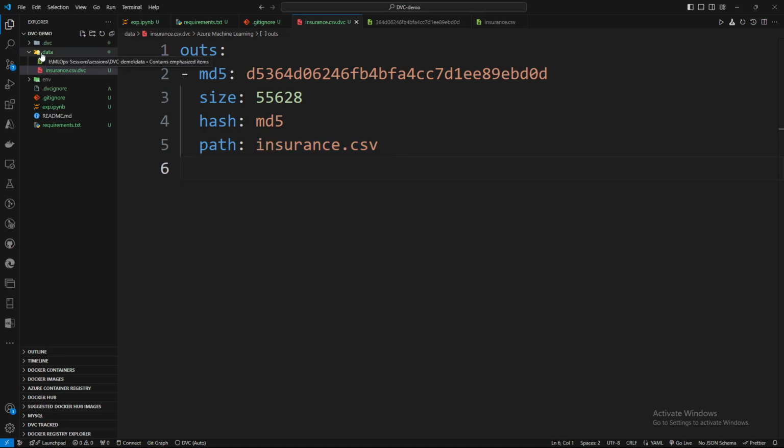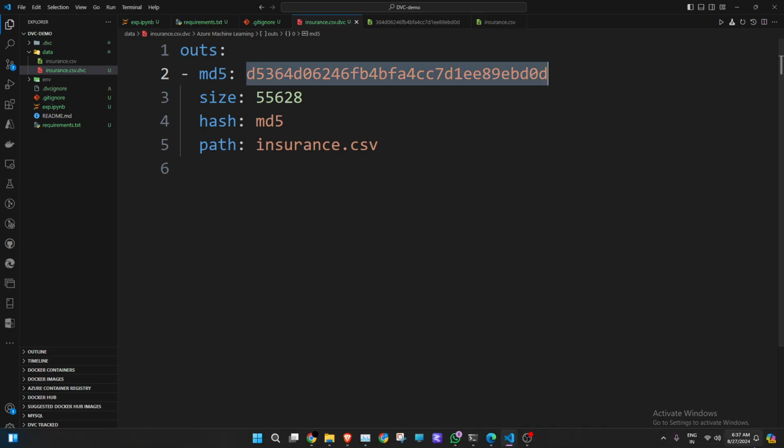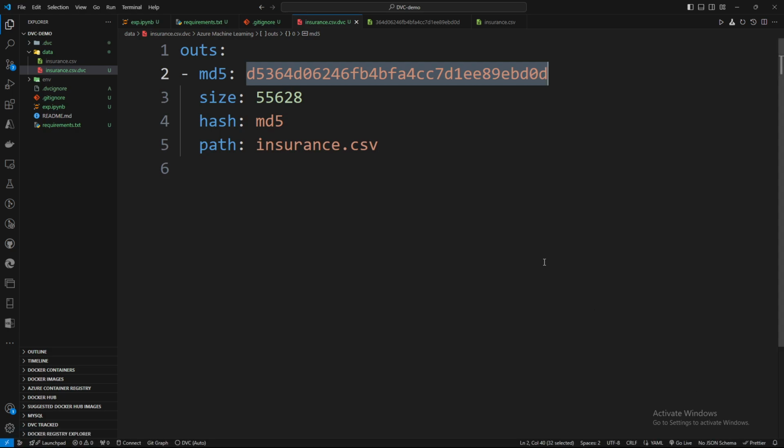Currently I specifically track the data, but if I want to track a folder, then it also adds another key-value called count, the number of files available inside this folder. Let's say count one, count two, count three like that. And the hashing will be auto-generated using some time and date.